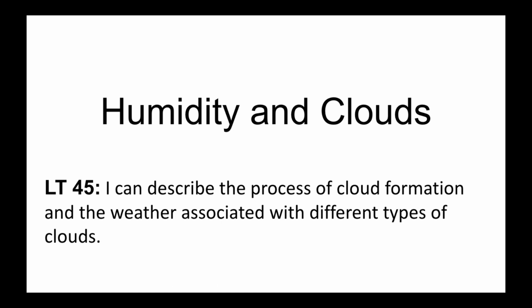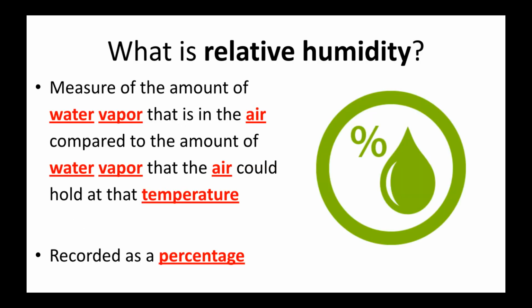Humidity and Clouds, Learning Target 45. I can describe the process of cloud formation and the weather associated with different types of clouds. So we're going to start by talking about relative humidity. Relative humidity is the measure of the amount of water vapor that is in the air compared to the amount of water vapor that the air could hold at that temperature. So we record it as a percentage.